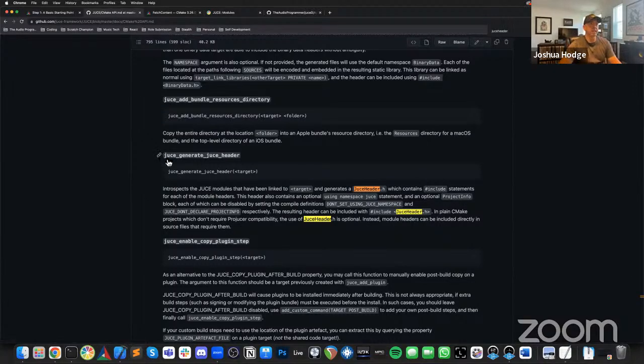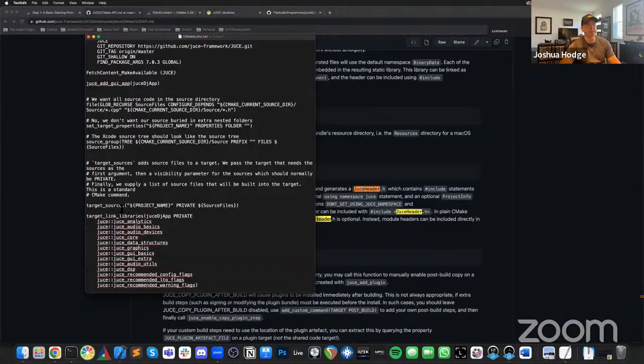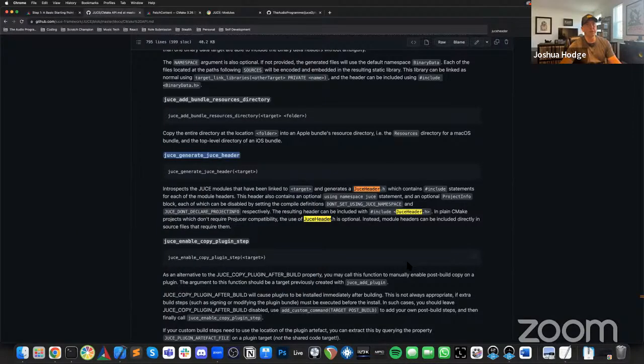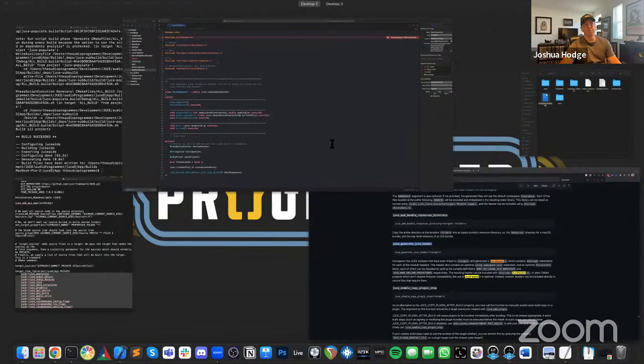And there's actually a function that you can call where you can say generate a JUCE header that uses all of the libraries that you've linked. In this case, that would be all of these libraries, and puts them all into a JUCE header.h. And then you can just call everything from JUCE header.h. Okay, but we have opted not to do this.